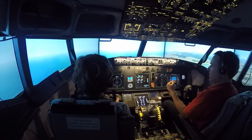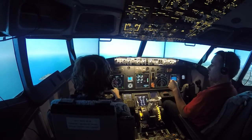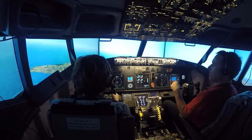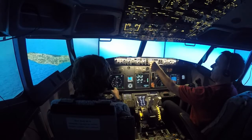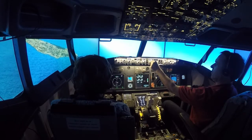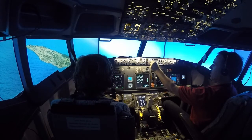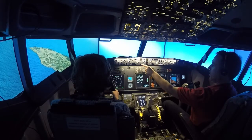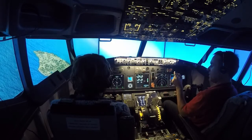Good, okay, now your flight director's about to move as we make this left turn heading south. So just smoothly follow it around. And now that we're past Whitby, we can start our climb. So I'm going to dial up a higher altitude. Flight level 360. And hit the old level change button, and you'll see that it also starts to command you to pull your nose up there. Then just follow it up smoothly.